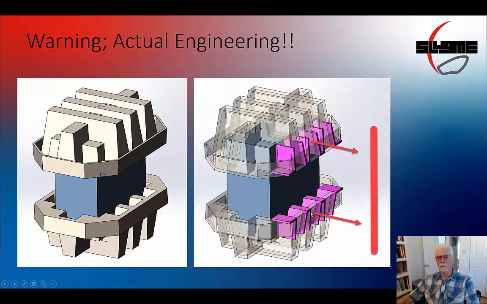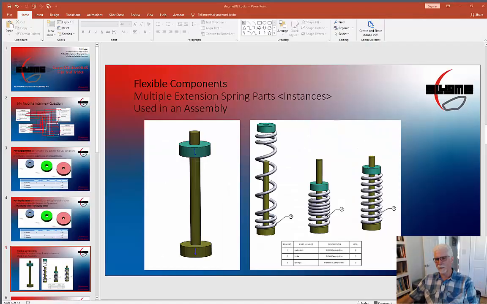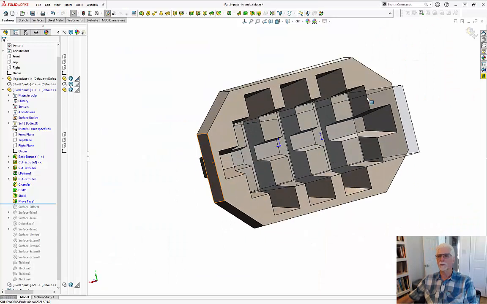So that's done by something called linear inches. And it's kind of like stress calculations, but this is very simplified because it's kind of a black magic, because there's not a lot of data on how pulp acts when you crush it, and you don't want to buy $100,000 worth of software to get real-time pulp crushing, and it probably wouldn't be super accurate anyway. So I'm going to go back to SolidWorks and show you one more thing.